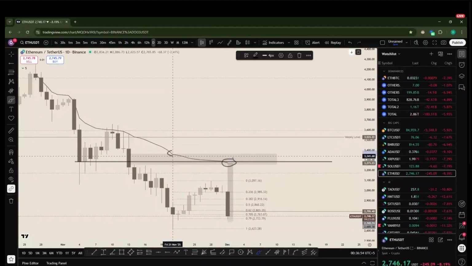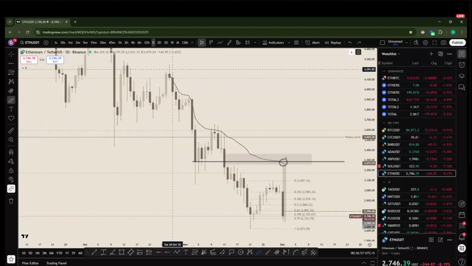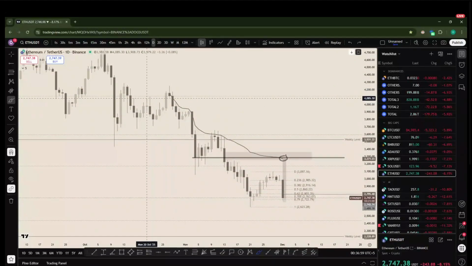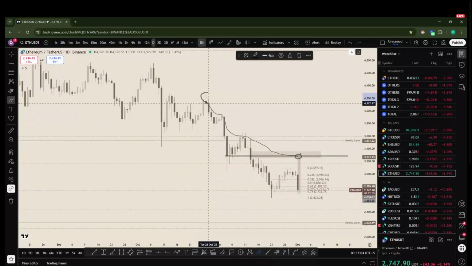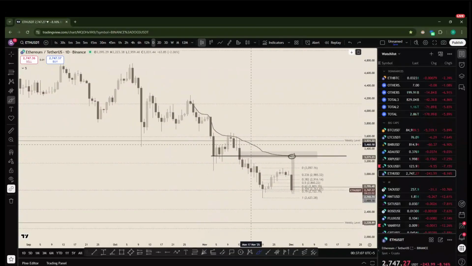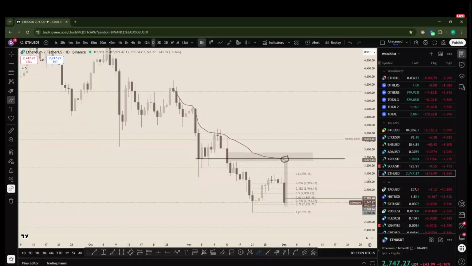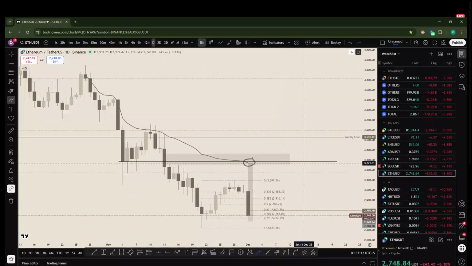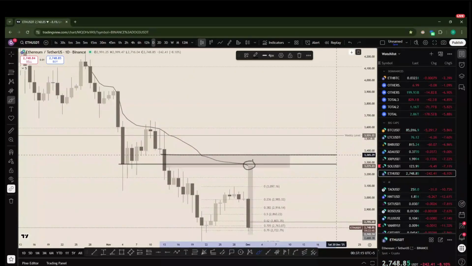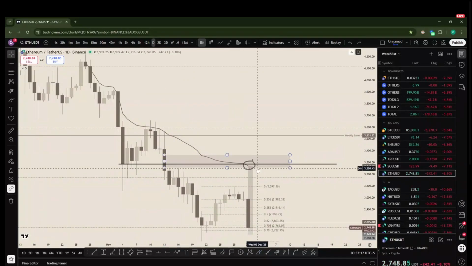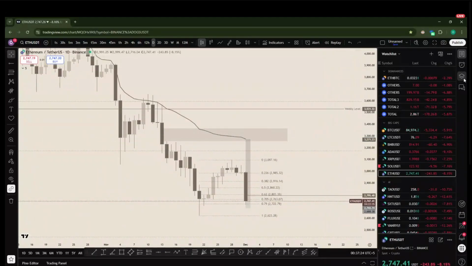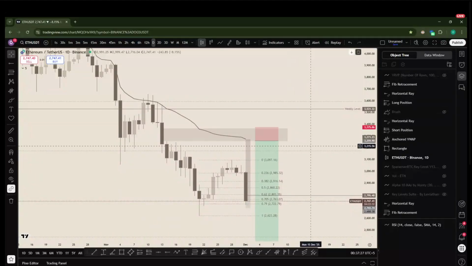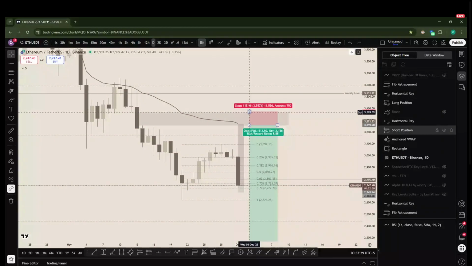We have anchored VWAP coming from almost the all time high, from this high when we did not sweep this, but this was the very first or very second lower high when we went into the bearish trend. So an anchored VWAP from there, daily resistance, and of course daily FVG. So for me, this is a really good resistance, and I would be looking to short from there in any case. Of course, I would want to see a reaction. If there is a reaction, of course I would short it. That's basically my setup.